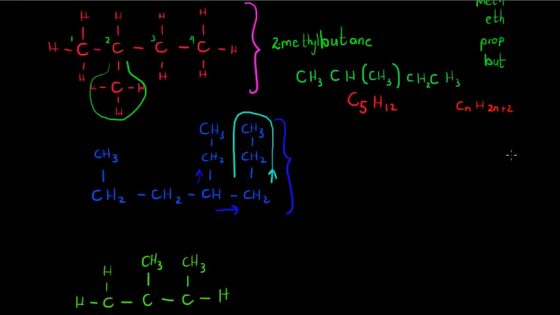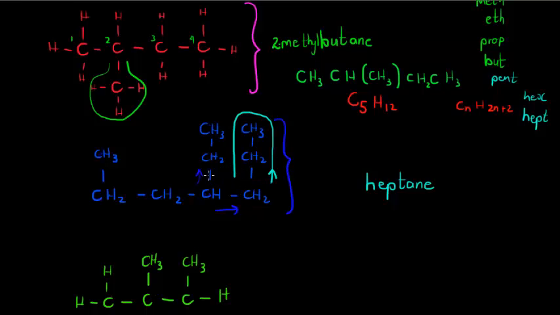7 is hept. Okay, so we'll have but, pent, hex, and pent. Sorry, hept. Hept. Okay, so this is heptane. The name is heptane. Okay, and we see this heptane has a branch.